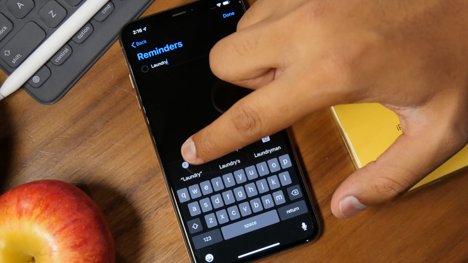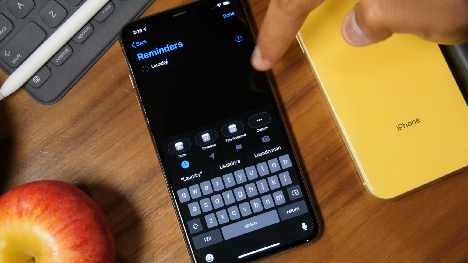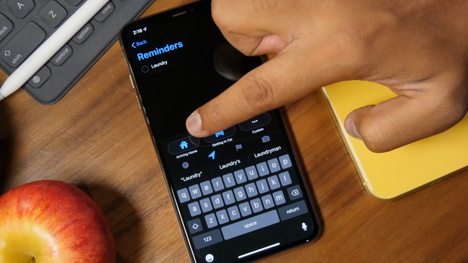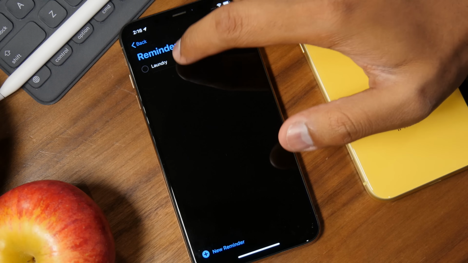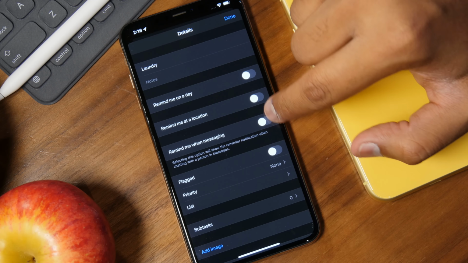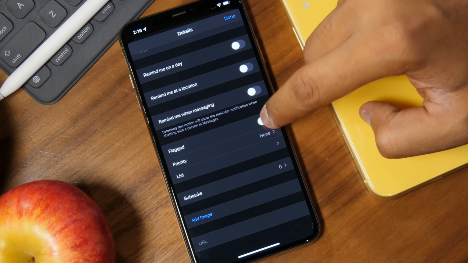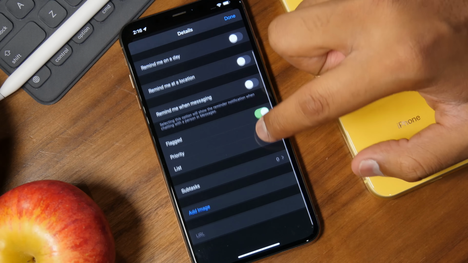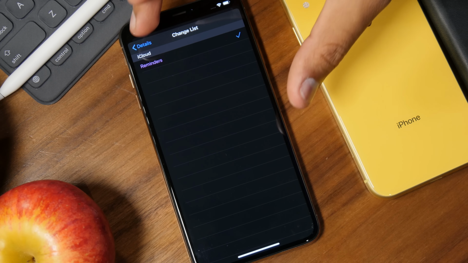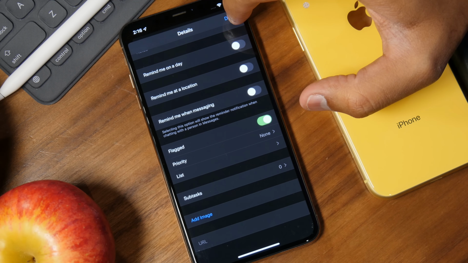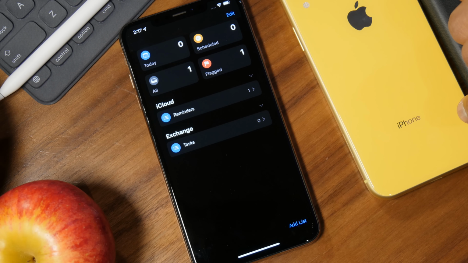And you can see here at the top, there are some time-based things you can do, whether it's today, tomorrow, this weekend. Location-based, whether it's arriving home, getting in the car, and you can do custom ones as well. And let's go back in and jump into the more granular updates. You can flag them as priority, and that'll show up on the home page. And you can also add them to lists, so you can have an entire personal to-do list. You can have a work to-do list. You can have all sorts of other lists that you really populate over here, and that just lets you dive into your lists a bit more.